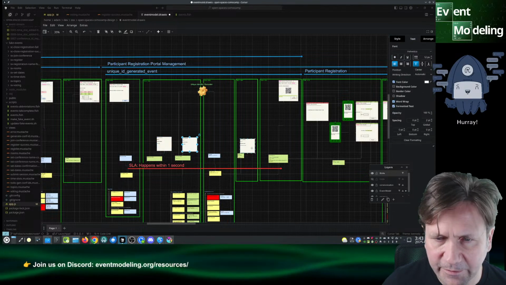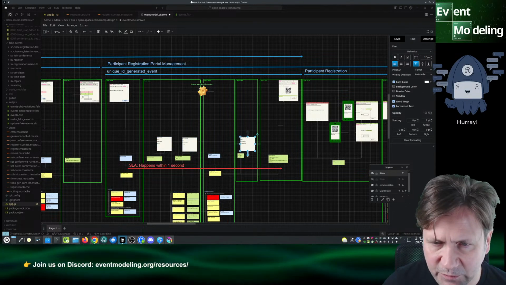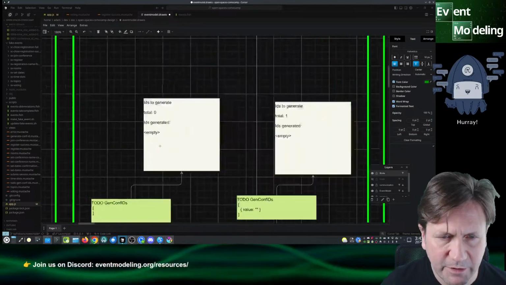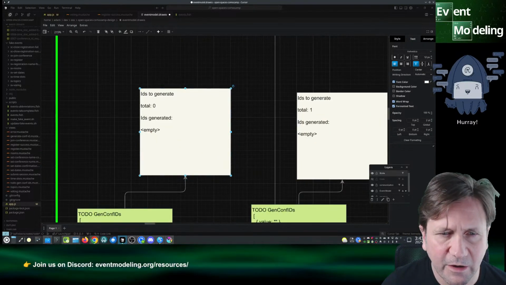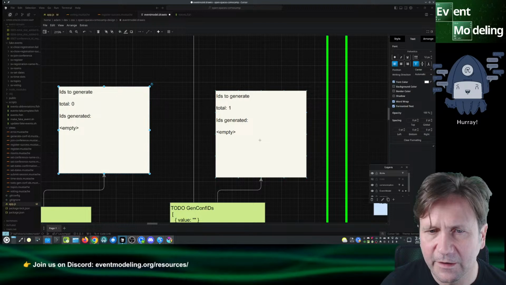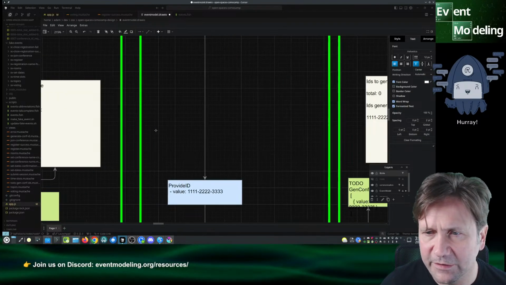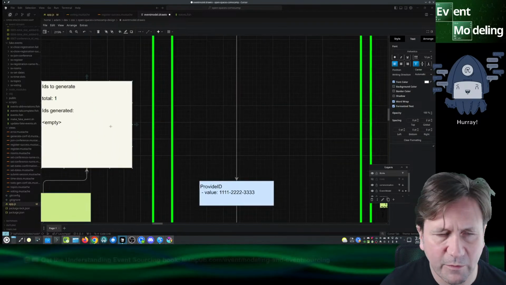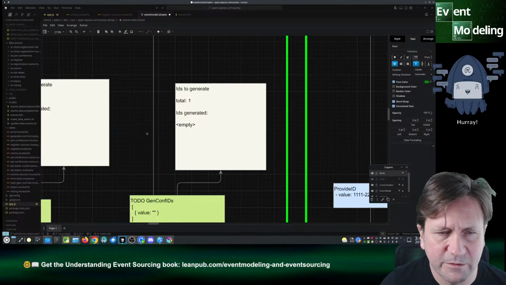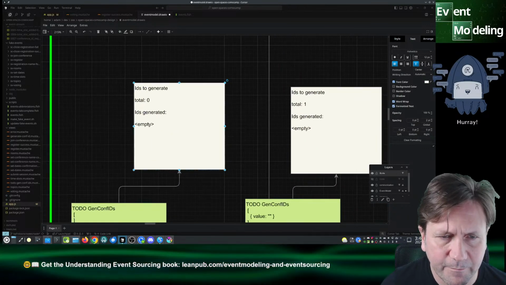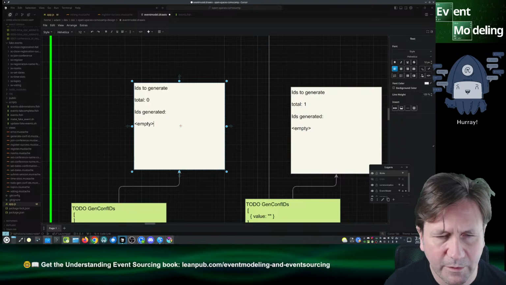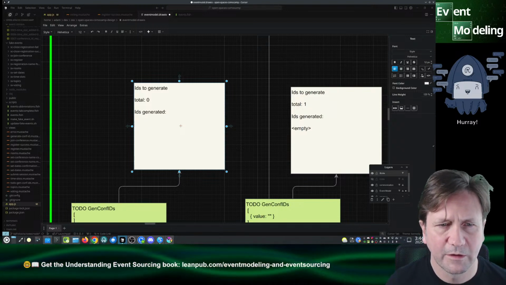So these here are the views into how we're going to do this. We have an empty thing here, IDs generated. I think we want a better one here. We want a table, IDs generated.